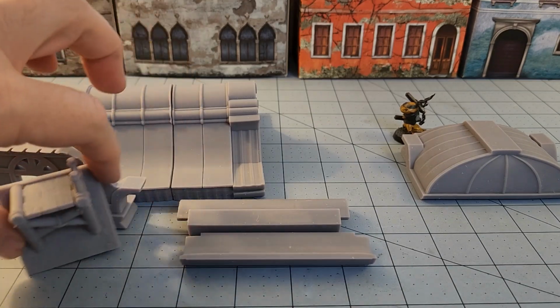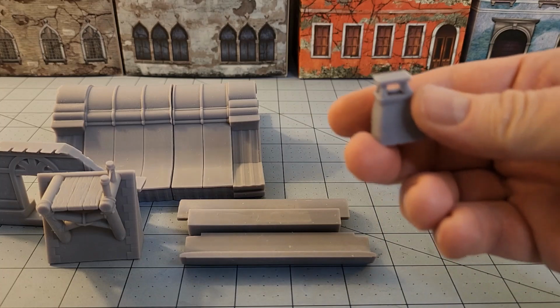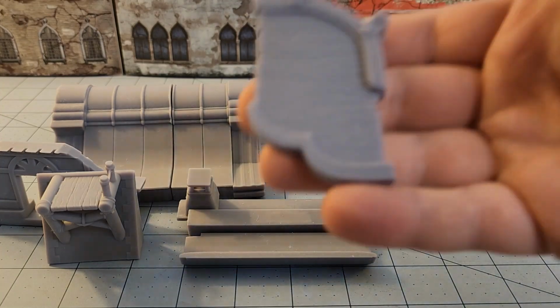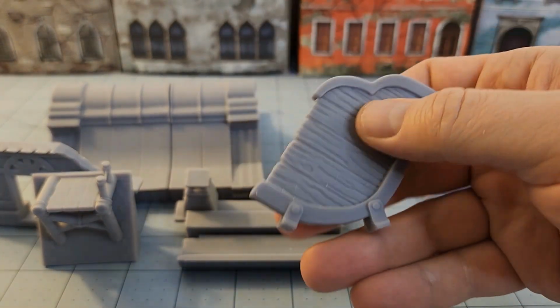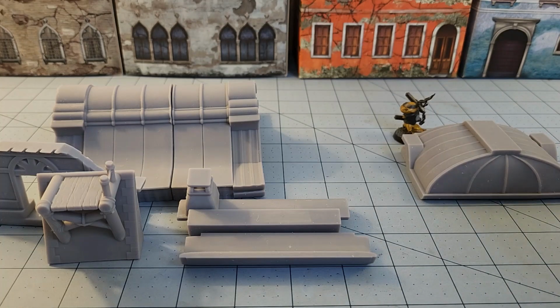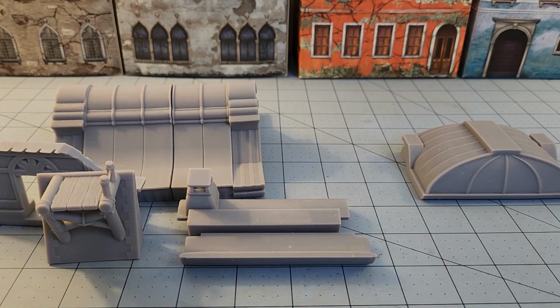I know there's photos of the finished render, but half the fun of this stuff is trying to figure out how it all goes together anyways. The chimney, obviously a quintessential piece if we're cooking inside. A signboard, which I'm going to need some ideas on what to put on there. I'm not sure which way it goes yet. We'll figure that out. Should I write it in Japanese? Should I put some kind of goofy picture? I don't know. Where are the walls?